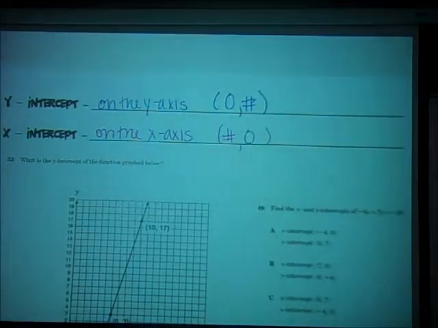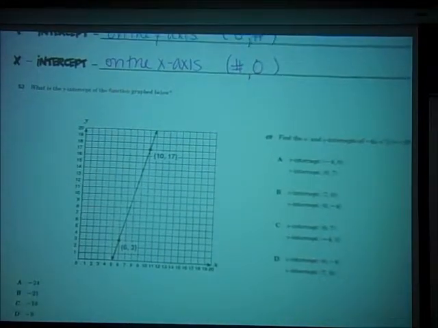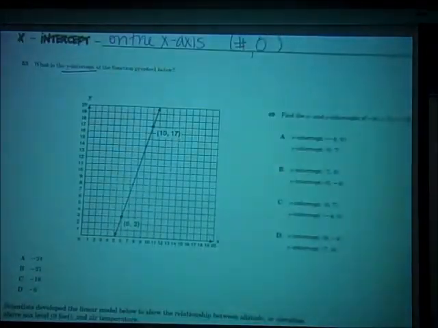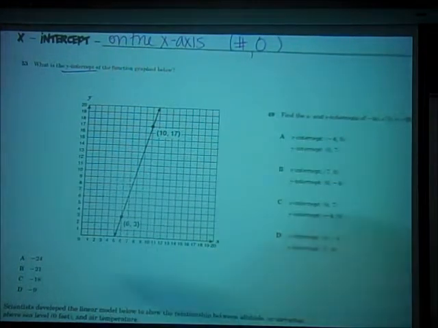Okay, we're only going to do two of these. We're going to look at 53 and 7 because you've actually done 49 and the bottom one on the right recently. We did those on our warm-up last week. So 53, what is the y-intercept of the function graph below? Well, ideally, we would love it if we could continue drawing this line all the way down until it intersected the y-axis. The problem is that my graph stops. So where else can I go? If I know I have a line, where can I go that will find my y-intercept for me?